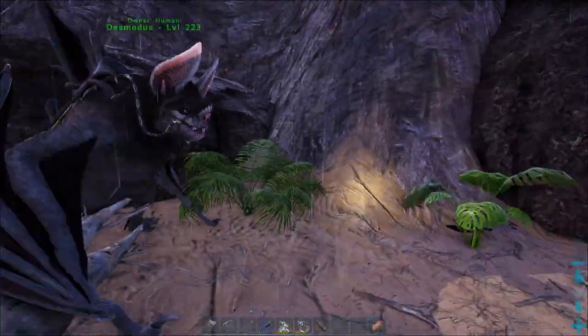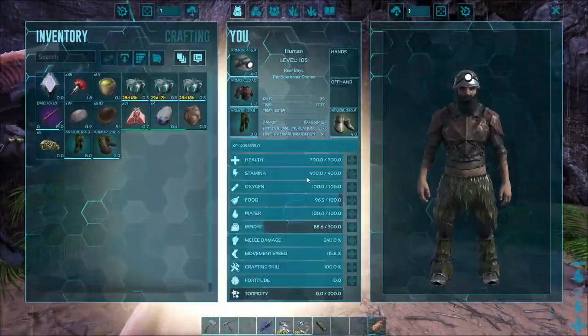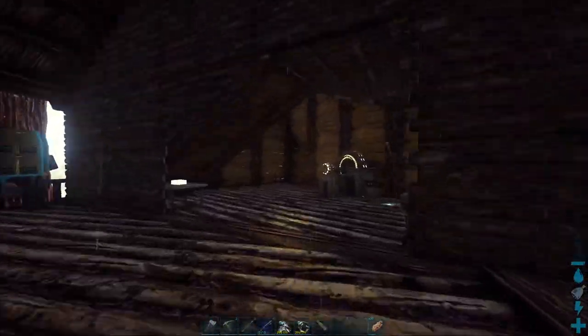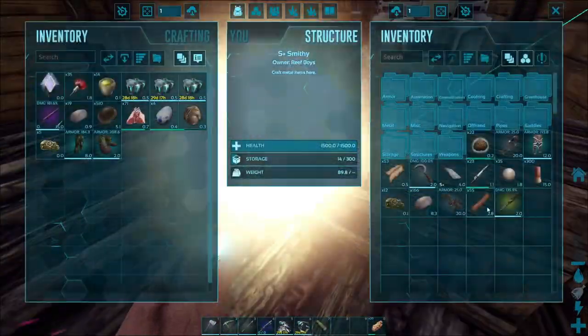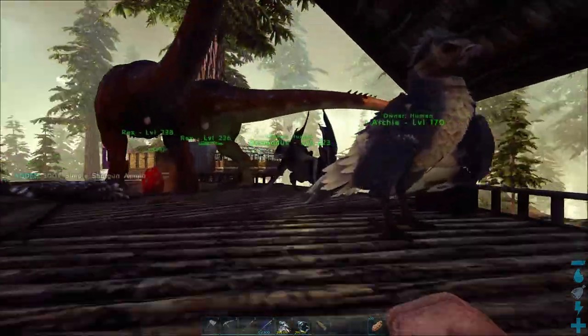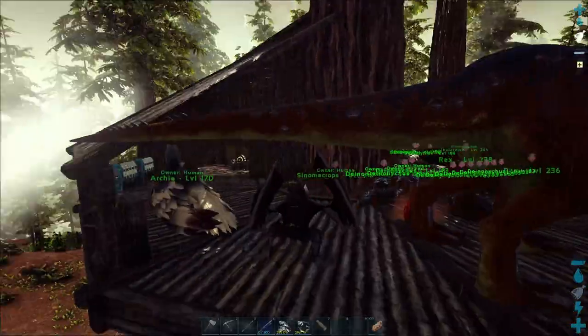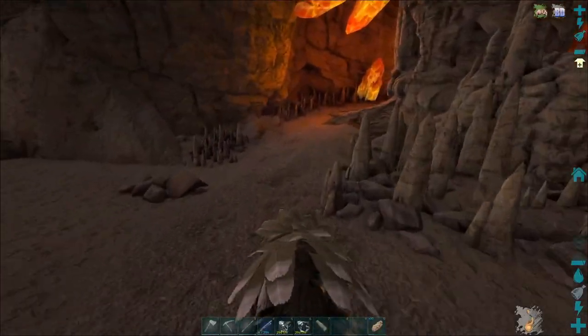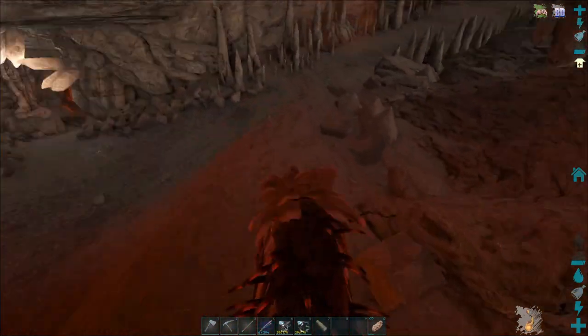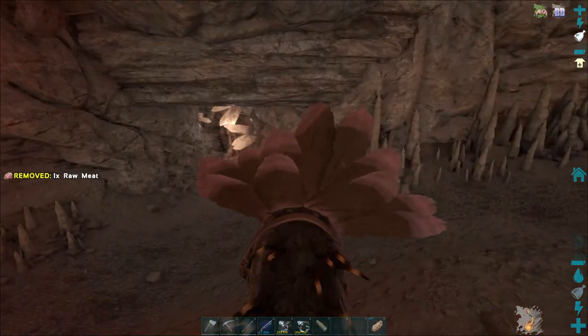Oh my god, did I seriously do that? Dang it, I gotta go fly back to the base. I left my ammo. Okay, we're back. I nearly forgot my shotgun ammo. I'm mad. I nearly forgot it. Okay, we've made it to the cave. We're just searching now. I want to make sure I get all the notes the first time around.